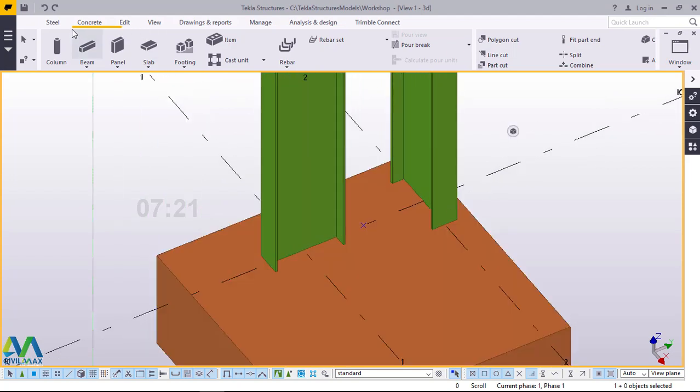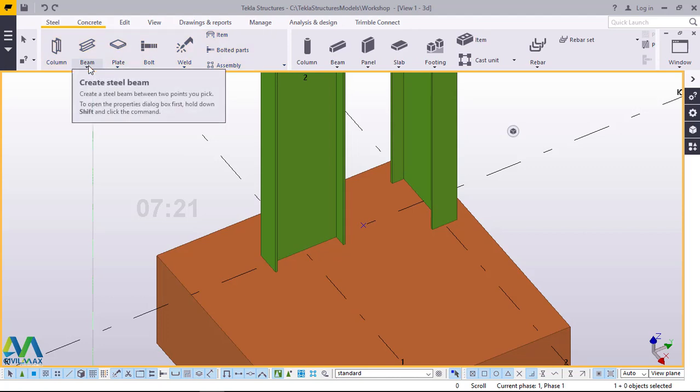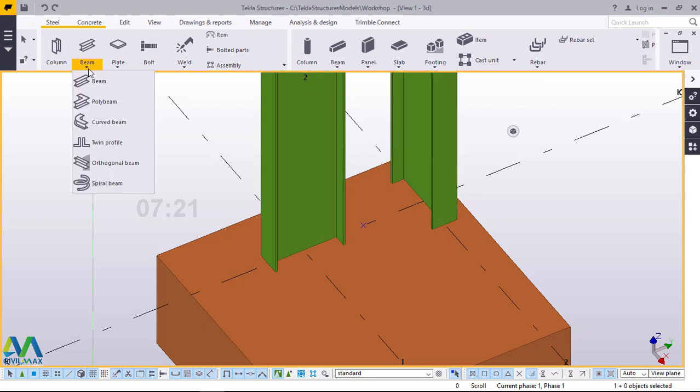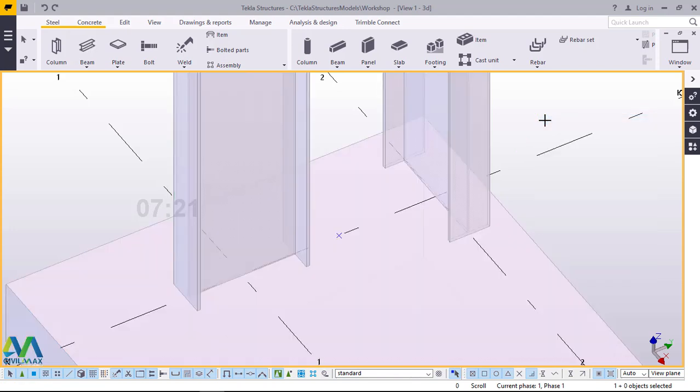From here, I'm going to create my compound beams by supporting these two. This will create a compound beam for us. Now I'll come to beam right here and pick that, and I want to snap at this end and snap at this end, but I'm not able to see it clearly. Now what I'll do, I'll press Control 3. Control 3 will make this transparent, and I'll be able to see all the positions of these two columns.